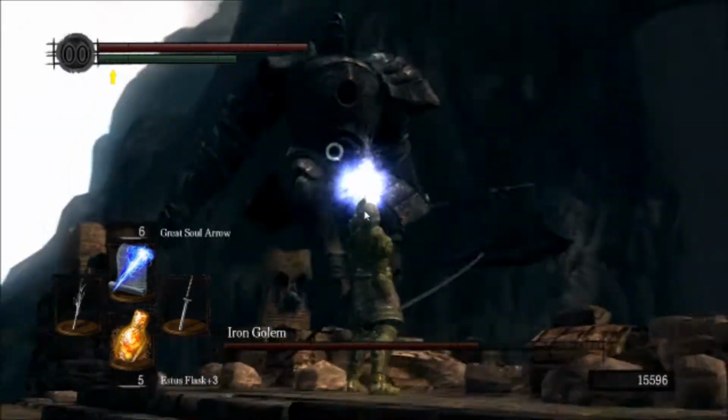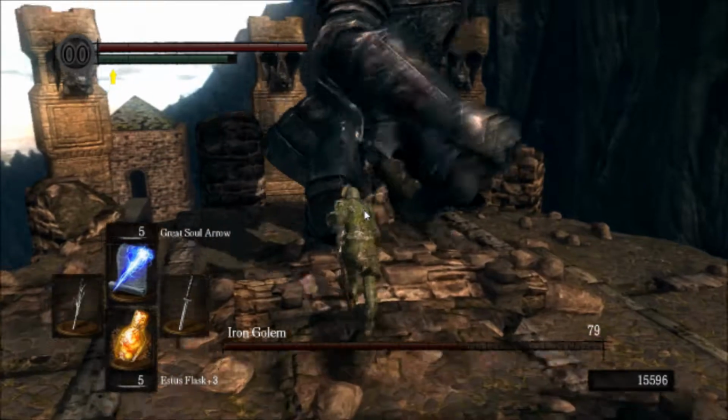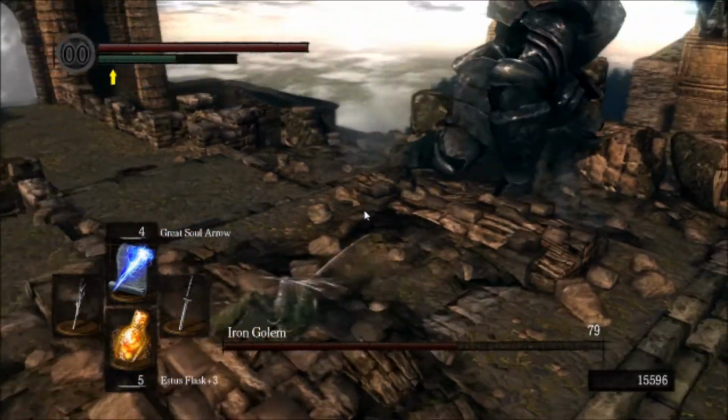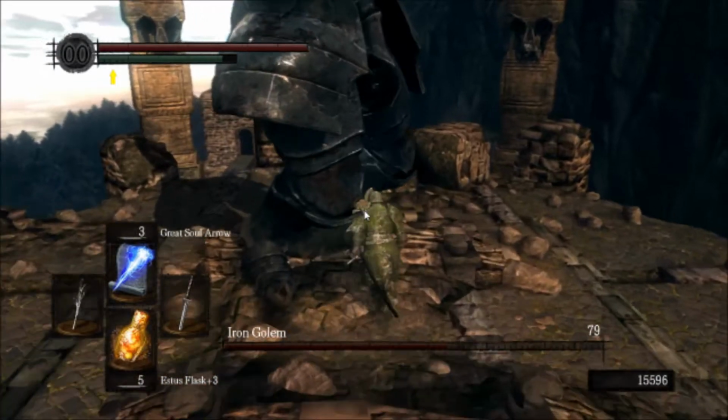If you were really having an issue with the fight, you could theoretically do the summon sign and just switch to all range attacks for your magic. I generally like the enchant magic weapon though because you get a little bit more mileage per cast.